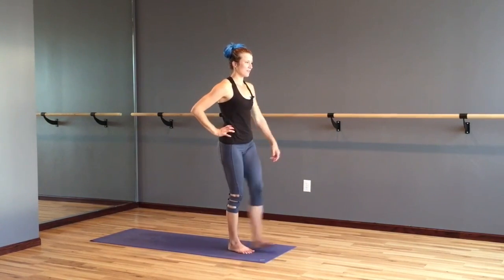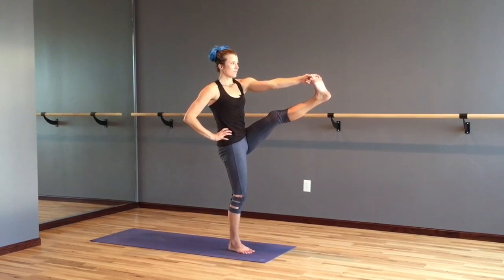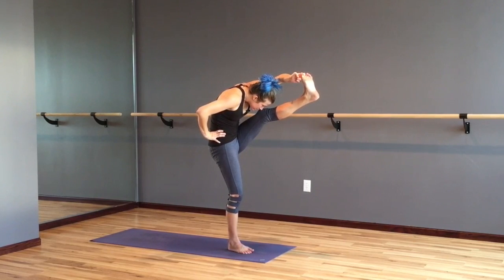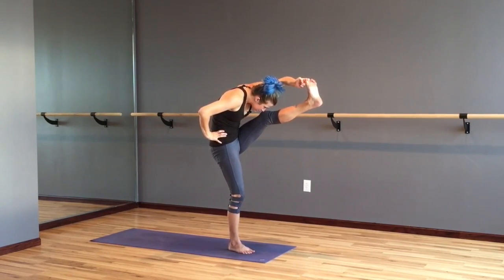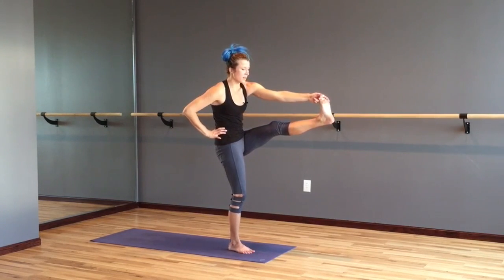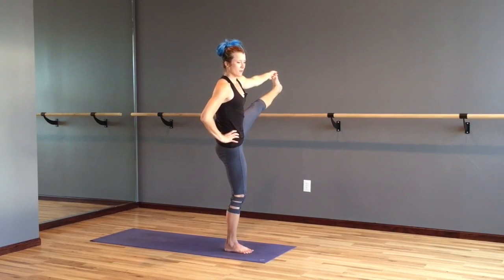Other side, grab your left toes with your left hand, right hand on your hip. Inhale, lifting, tall, exhale, nose to knee. Inhale, lift back up. Straighten the leg. Exhale, take it to the left. Look over your right shoulder.